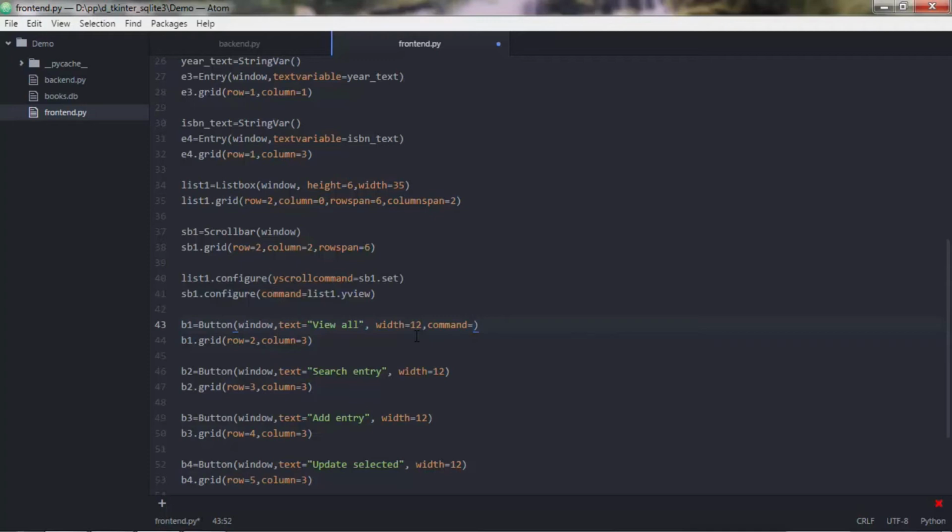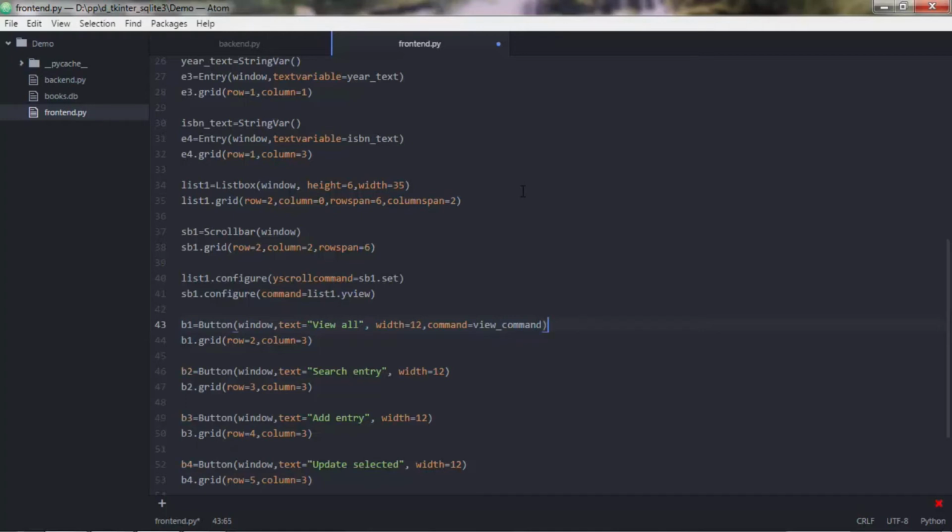So what we want to do is have another function grab the data from the view function and insert those data to the list box. For example, let's call that function view command. Remember, you don't pass brackets here, because if you do, this function will be executed when Python reads your script.